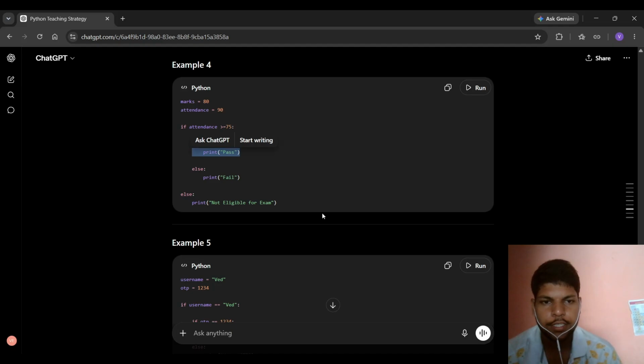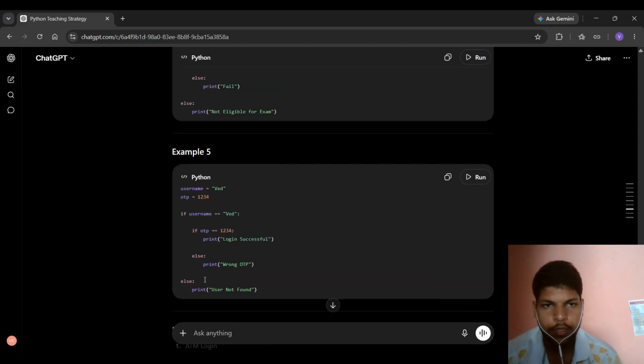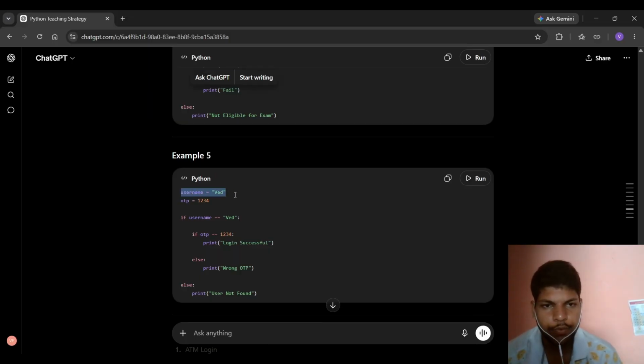Now in the 5th example, you can see username is Ved and OTP is 1234. If username is Ved and if OTP is 1234, then print login successful, else print wrong OTP, or otherwise else print user not found. So if you don't enter Ved as username, then it will directly go to the else statement and print user not found.